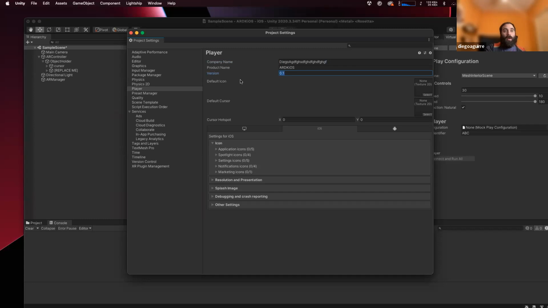So on here, on default icon, it's the place where you import your icon to your application. I like to set this up because I want to test the application on my phone, and then I can actually see how the icon I designed, maybe in After Effects, looks on my phone besides my other applications. That's really powerful when you design something silly, but then you see it on your phone with the name of the application you added. It's super powerful because you are building that from scratch, and it's super easy. You just need to import the texture on here.